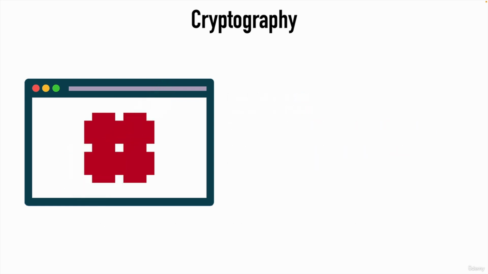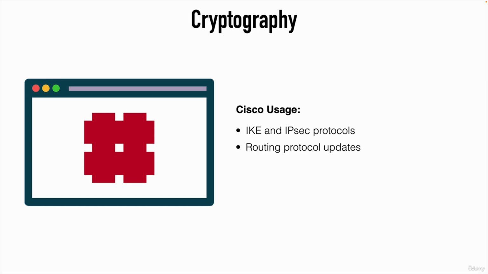If we're talking about the popular usage of this, one place that I use this quite often is in the Cisco world. Cisco employs hashing in several manners. We have the IKE and IPsec protocols, which rely on hashing algorithms to verify packet integrity and authenticity. Cisco IOS routers use HMAC to add authentication information to routing protocol updates. And also Cisco software images have MD5 and SHA-512 checksums available in order to verify the integrity of downloaded software images.